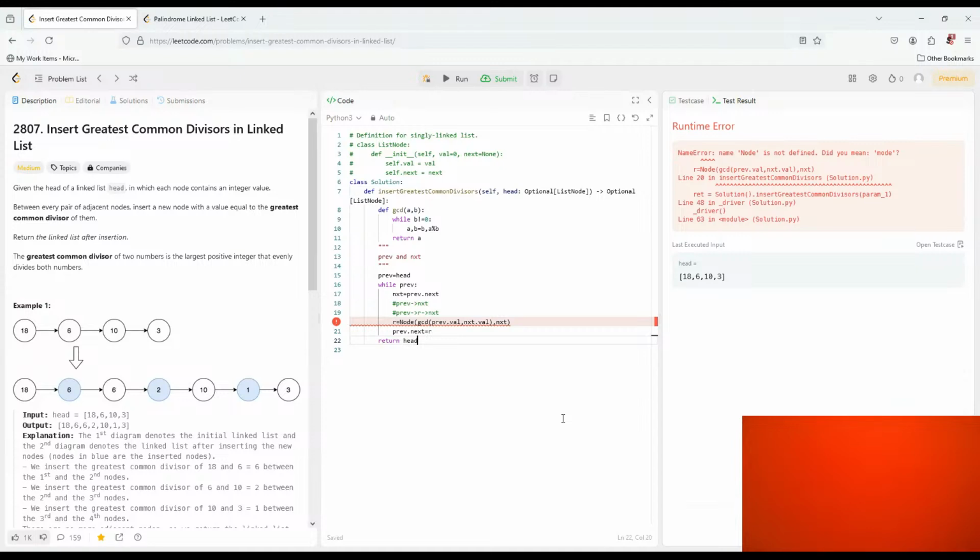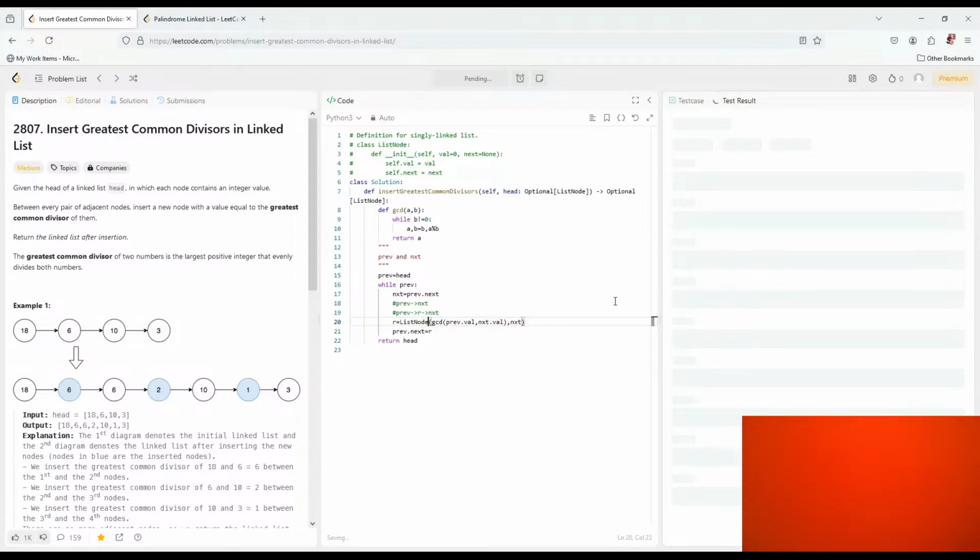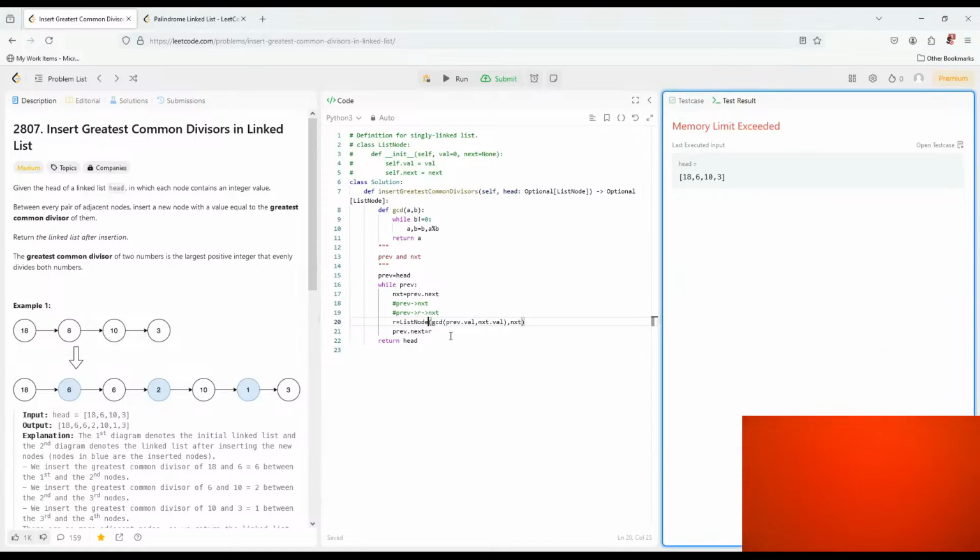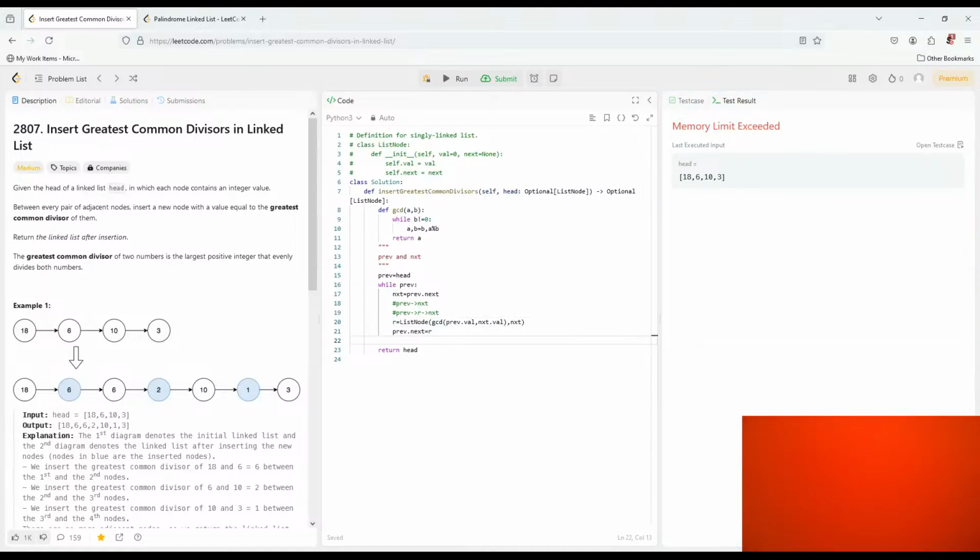So node is not defined. What do you mean node? Node is not what? Oh, it's ListNode. Sorry. Oh yeah, memory limit exceeded. Obviously, we have to move the list forward.